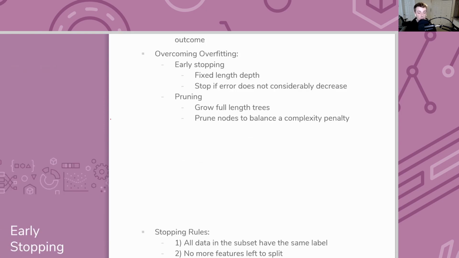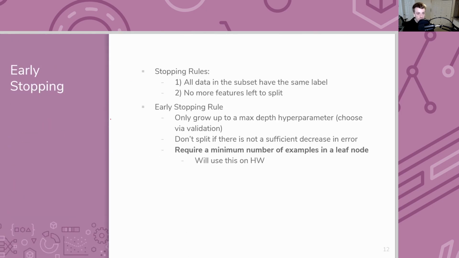And we'll talk about some notions of how to do this early stopping. So some stopping rules that we talked about before was that if you reach 0 classification error, meaning that all of the points in some node had the same class, so that the majority class of those data points got 100% accuracy. Or we had nothing left to split on. There's no other interesting information to split up the data.